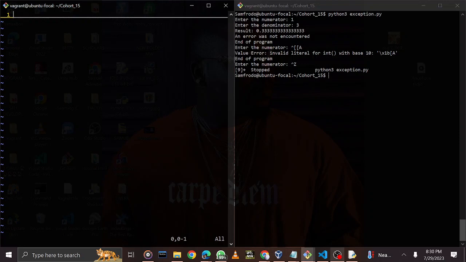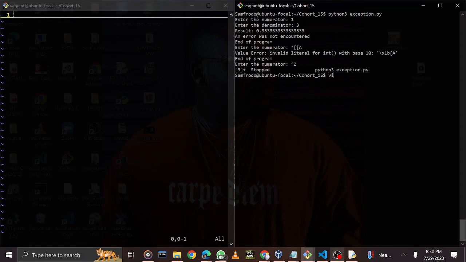You raise errors when you are so sure. There must be a best case for raising an error. This is you trying to raise the error when you are so sure: okay, this is the particular error that is happening. But when you are using the try and except, you might not be sure if this error will work or not. It is a try and error. You might use your try and except, and one of the excepts will not work.